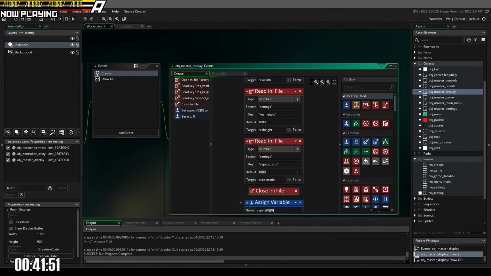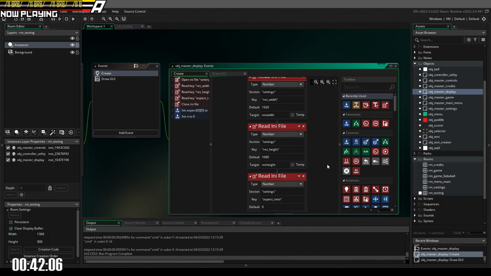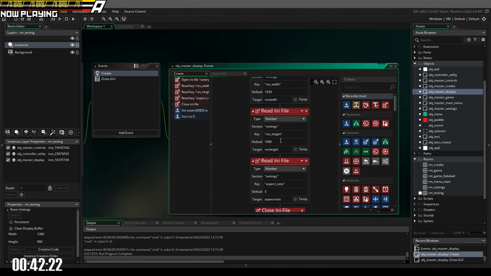Okay, so we're going to call this the index 0. I'm trying to determine what I'll do. These will be in there basically as an option to manually change it.